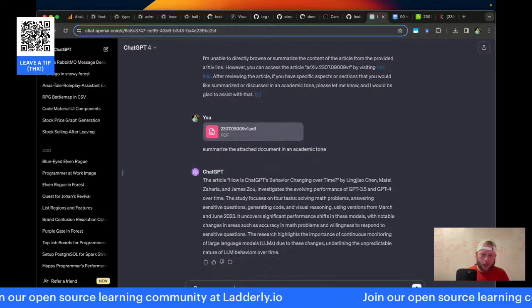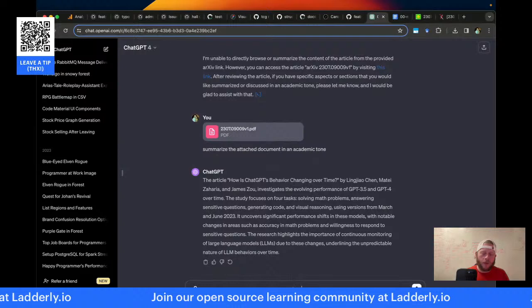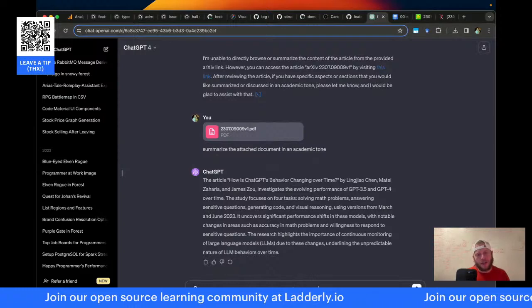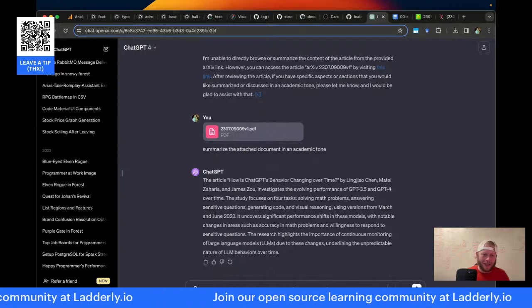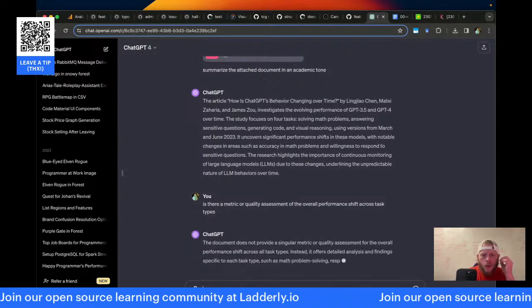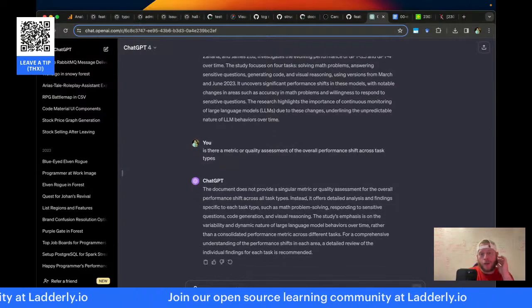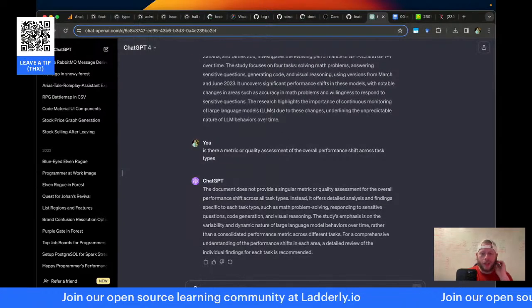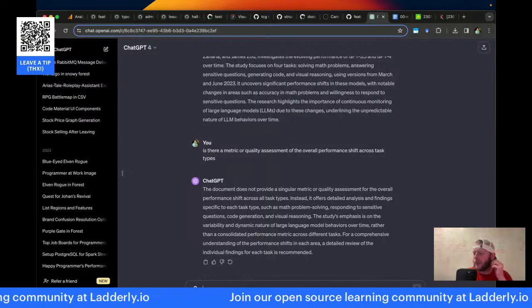Is there a metric or quality assessment of the overall performance shift across task types? It does not provide a single metric or quality assessment. Instead, it offers detail. So they're going to say it depends on the task, which is absolutely right, and they're being sophisticated and accurate.